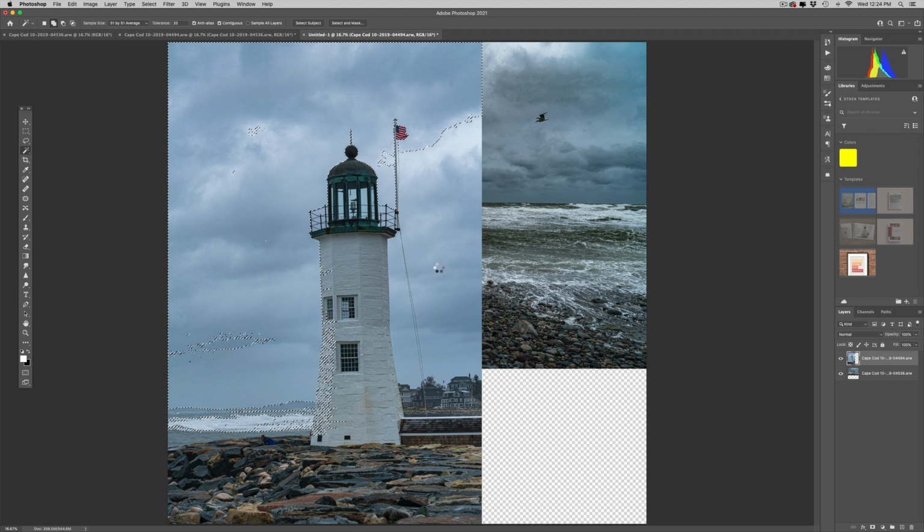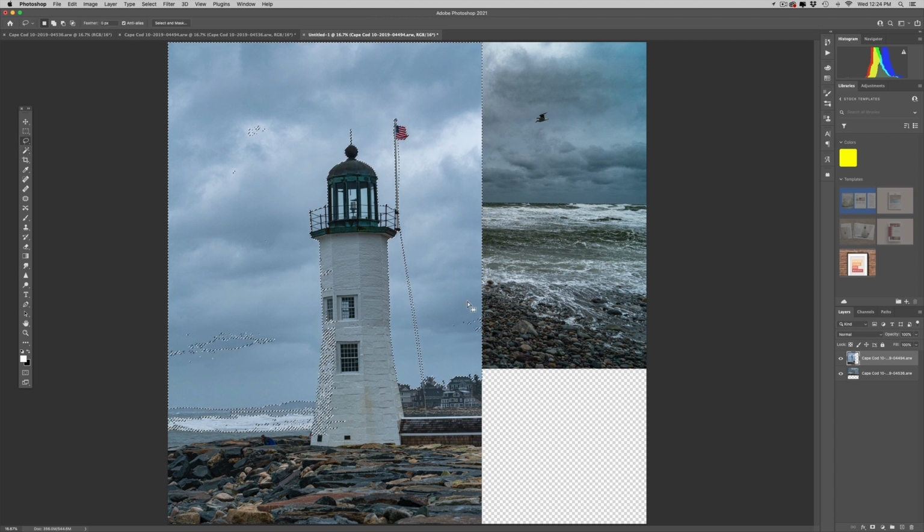That's all right. I think we can work around that. Notice that since contiguous is set, when I click out here, even the little piece of line over here is causing it to stop. Let's come in and get these clouds here and here and here. That last one was too much, so we're going to leave that alone.